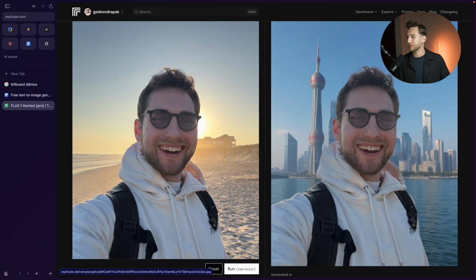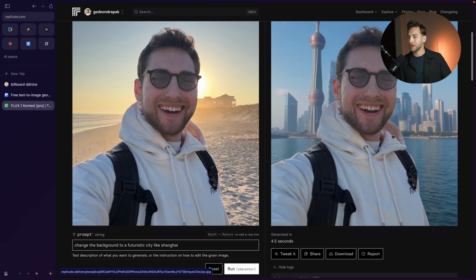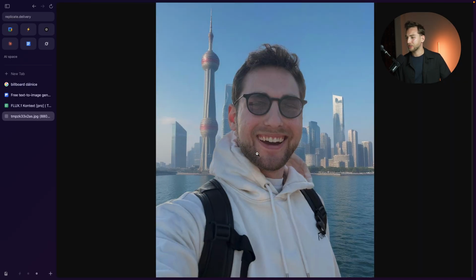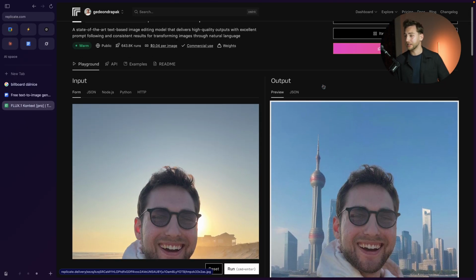It also takes care of the hair very well, especially for being a very early AI image generator. I think it does a superb job. Obviously it lowers the detail a little bit. You can have a look at my beard here, there's not so much detail, but it still looks really cool and really good. So this has been Flux Kontext, just a quick update. Absolutely killer tool. You need to have a look at it, and the best way is Replicate right now.